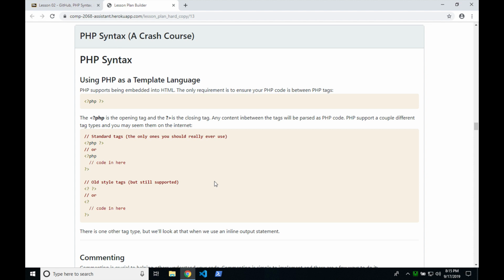IDE, Interactive Development Environment: Sublime, Atom, Brackets, Visual Code, whatever IDE it is you want to use. I don't recommend using NetBeans, kind of like a big, bulky, heavy, weighted IDE. If any of you decide to go down the web developer path, you will find lean is much better. So operating in very thin IDEs like Visual Code or Sublime makes your life a lot easier. So go ahead and open up your IDE.